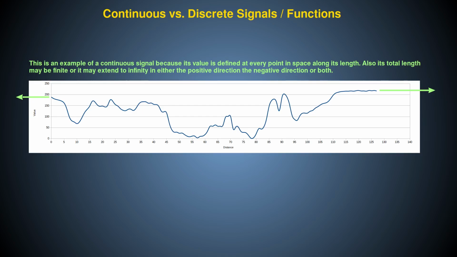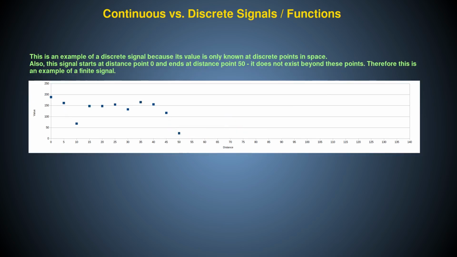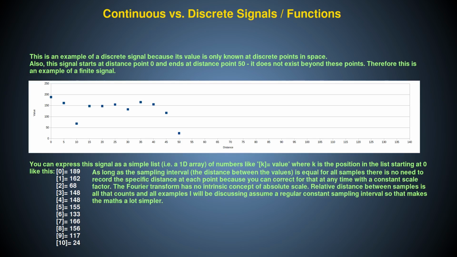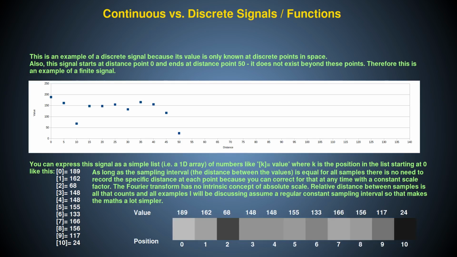In this video, I'll be discussing a version of the Fourier transform that deals with functions that consist of a finite set of numbers that are only defined on a fixed number of points across space, rather than functions that are continuous. Such a finite set of numbers is called a discrete signal or a discrete function. In practice, a discrete function might be the gray level values sampled by a camera sensor at a finite set of regularly spaced positions in space corresponding to pixels in the recorded image.